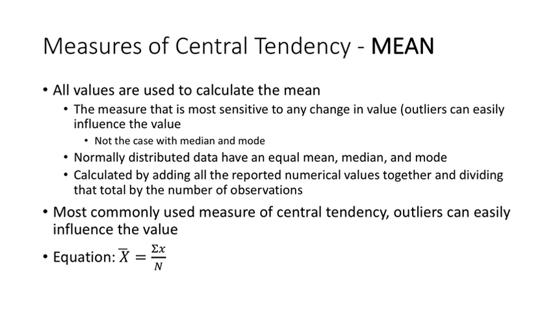When you hear the words measures of central tendency, it's really just these things that we calculate to look at the center of the data. The mean, of course, is one of the most common, and it can be a challenging number because it's the measure that's most sensitive to any change in value. For example, outliers can easily influence it.